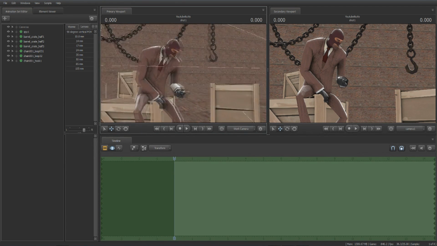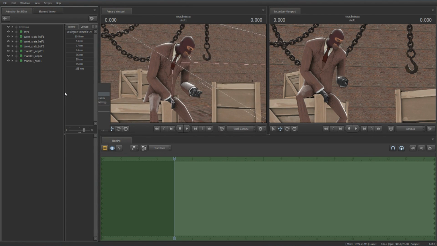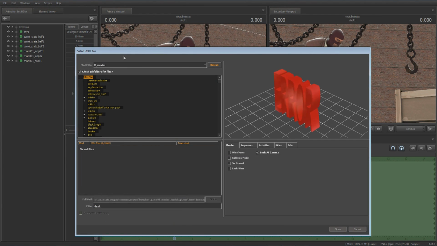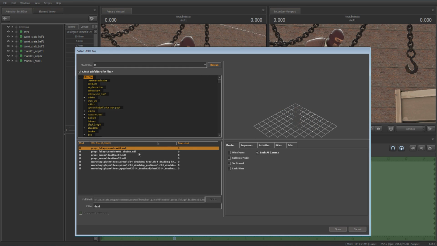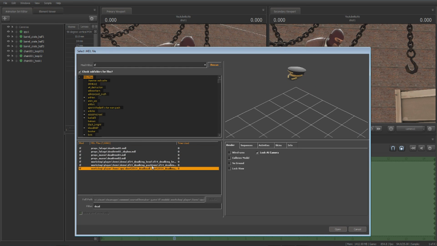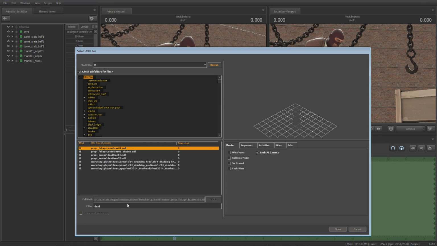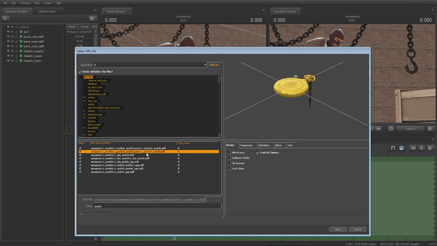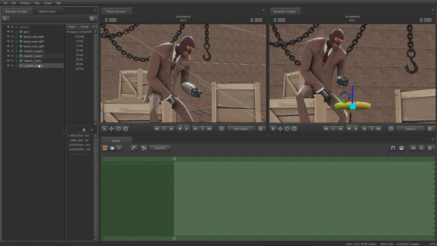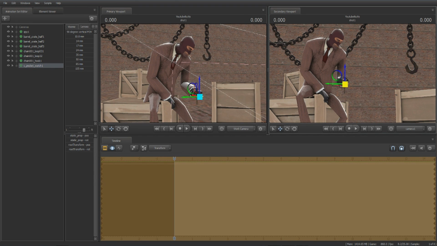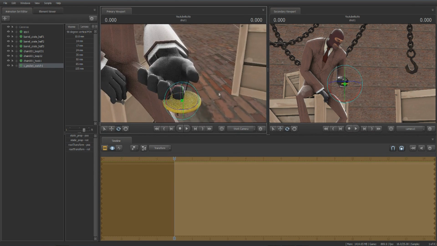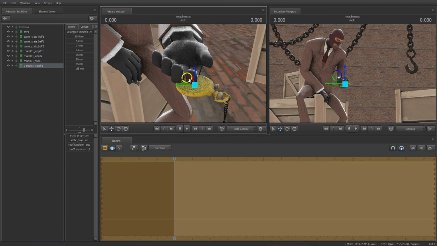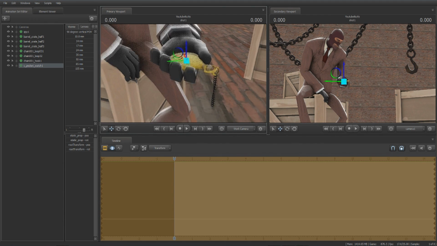Alright, so we got this. Now we need to add the good old Dead Ringer, but I don't know what it's called, so we can just, nope, see, it's not called Dead Ringer. Sometimes the items aren't called what you'd think they would be called. If we go to watch, pocket watch. See, it's called a pocket watch. I don't fully know why. They don't have their actual names. But it's okay. So we put it in his hand.